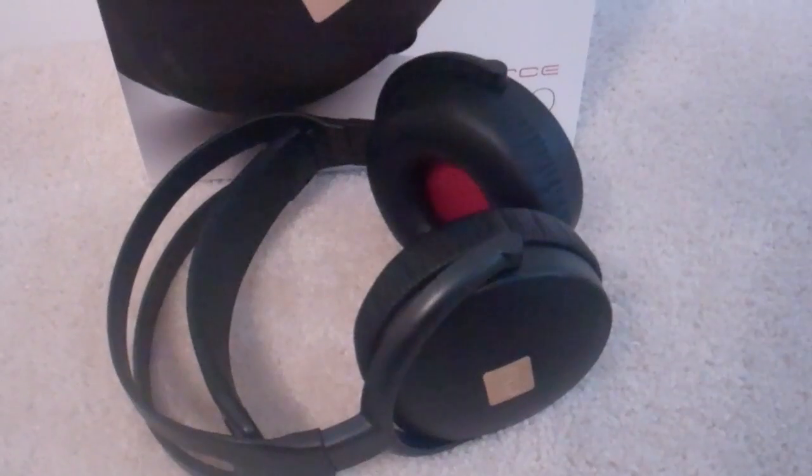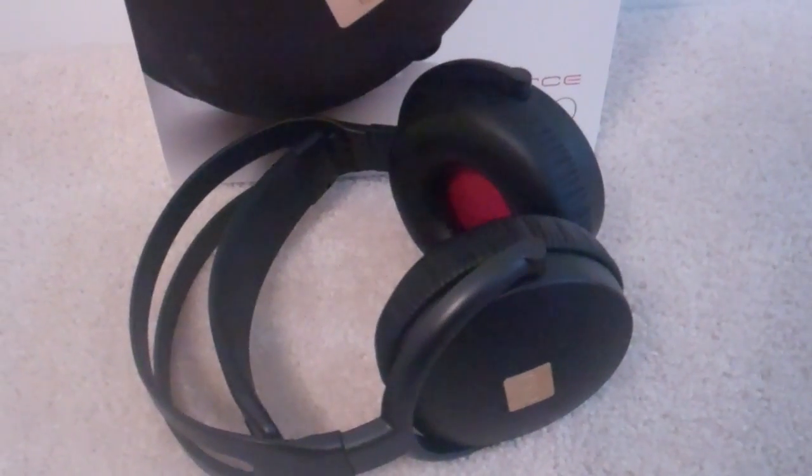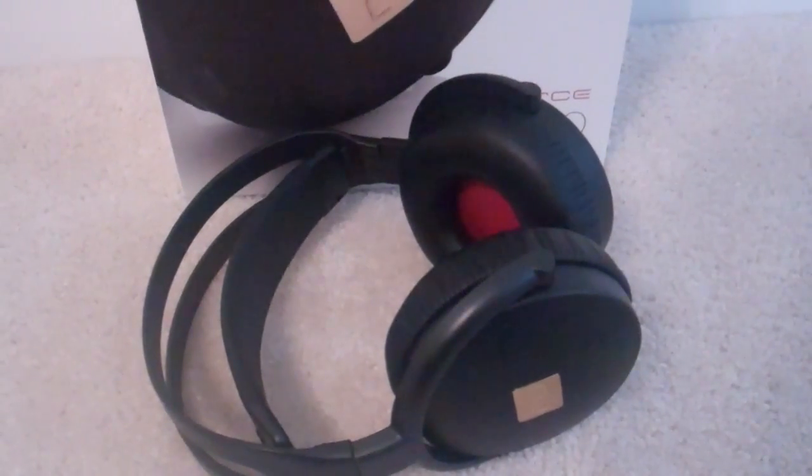So if you want headphones for the studio or for inside your home, these are going to be great. If you want something that you're going to take to the hotel room with you or travel on the airplane, they're probably not perfect for that, so kind of keep that in mind.